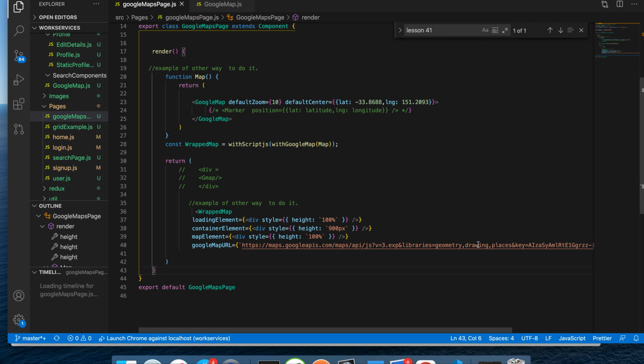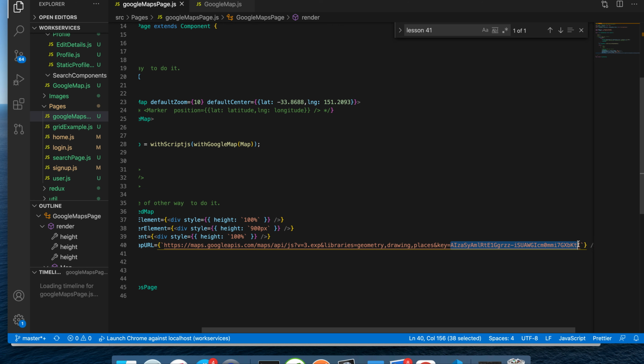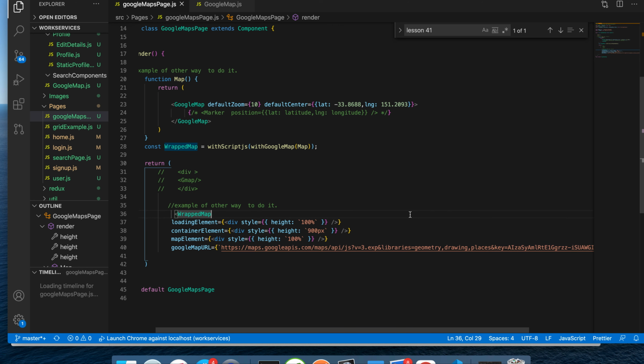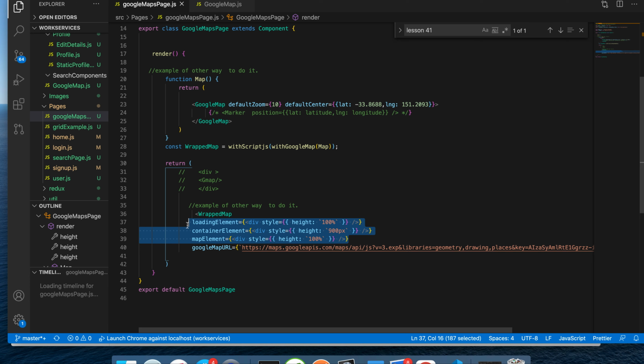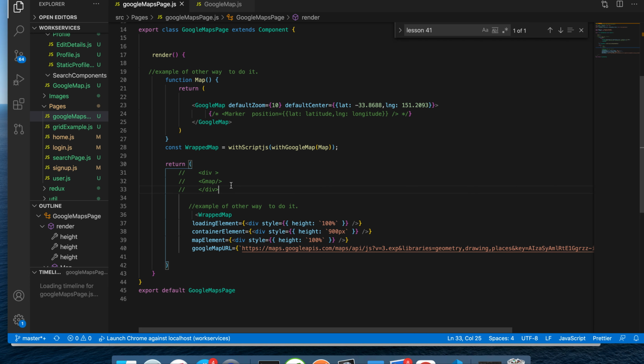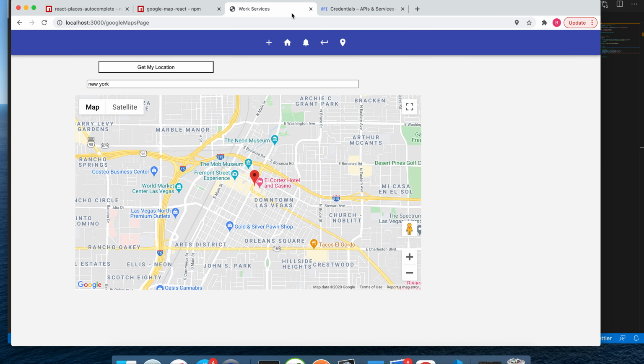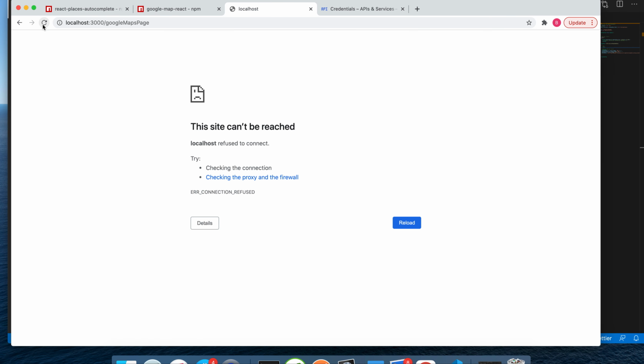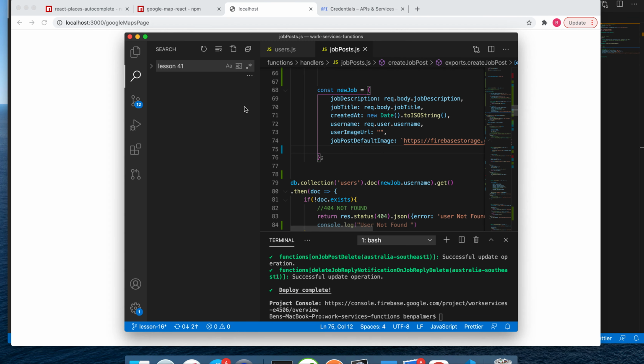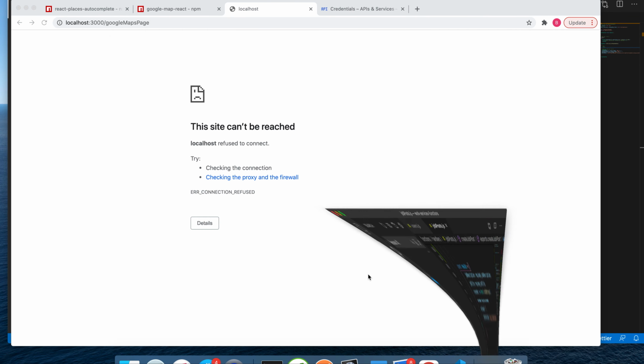So Google map URL, you have to add your key in here, the API key, and then you can style it like so. And I'll show you what this gives us. I don't know what happens whenever I try to do that. It goes like that.